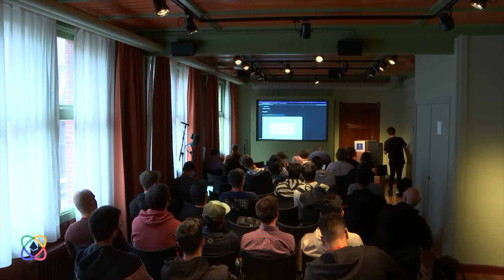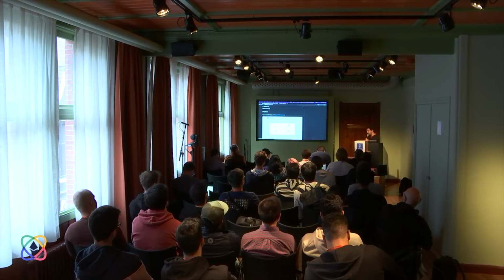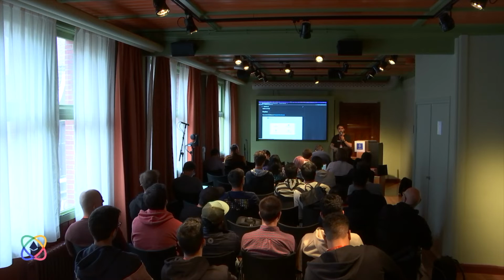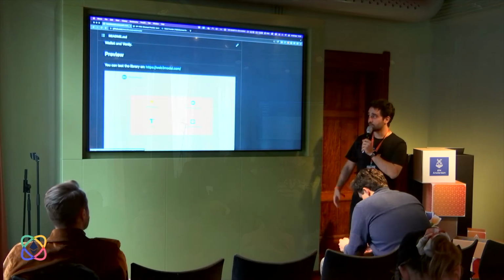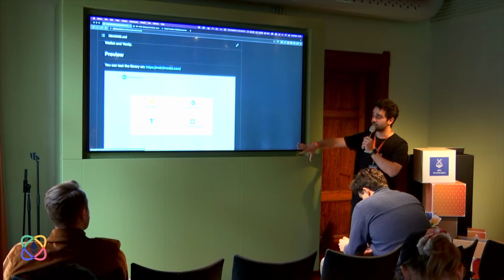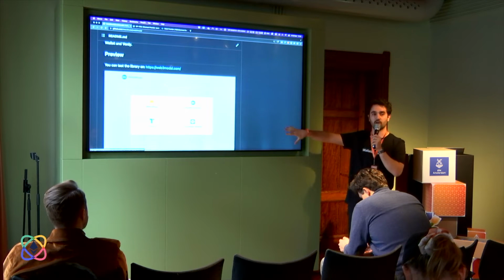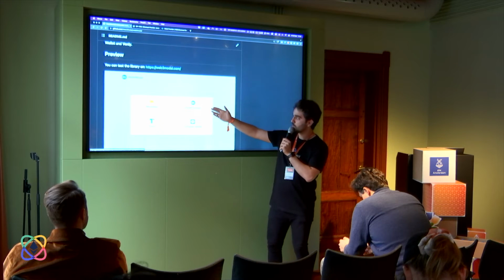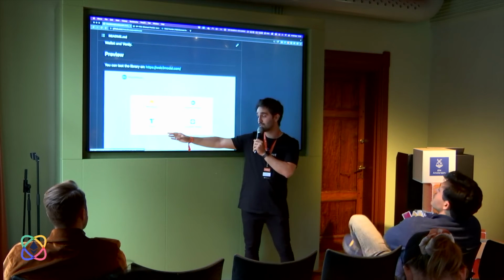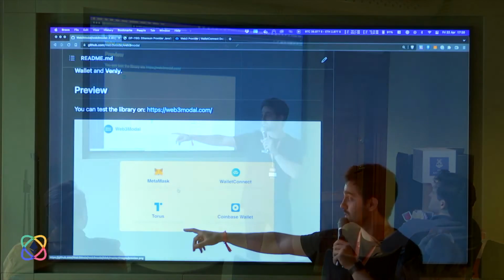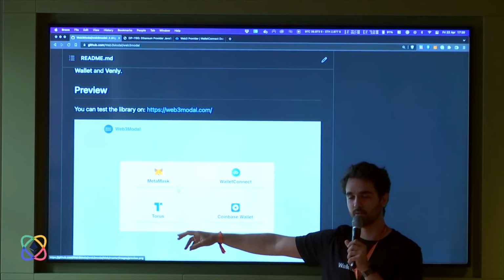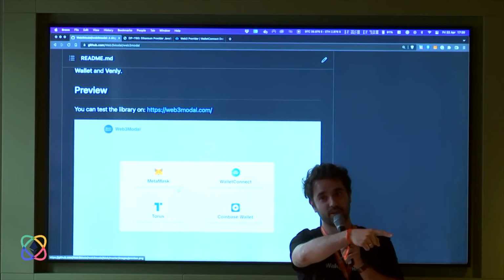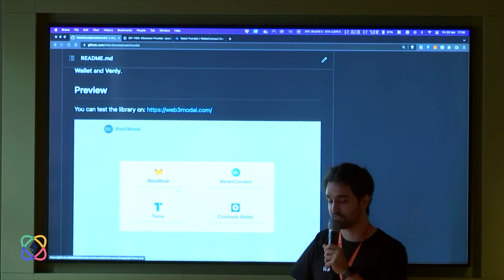I think at the end of the day, as a developer, you have to think what's your target user, and you have to kind of just pick. For example, I personally picked this because I found this to be a good combo. You have the desktop users, and then you have the mobile users, and then you have the users that don't know what a wallet is, so they can just use Torus, which now is called Web3Auth. They're downstairs. They renamed. I have to rename this.